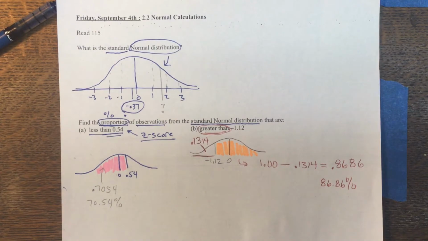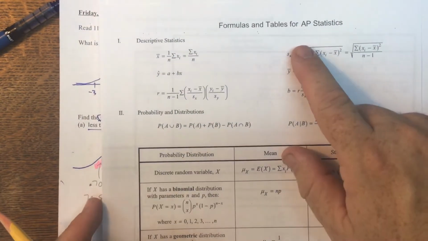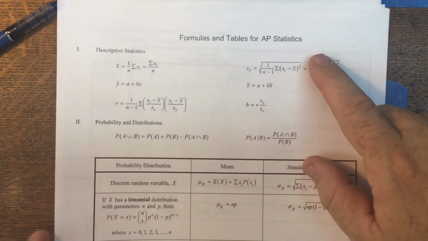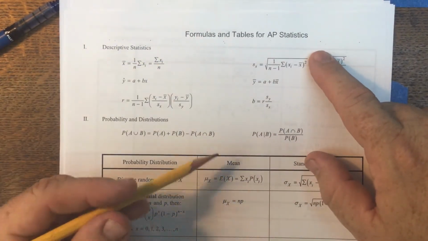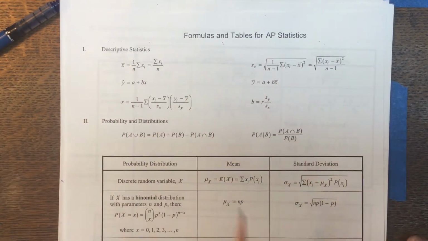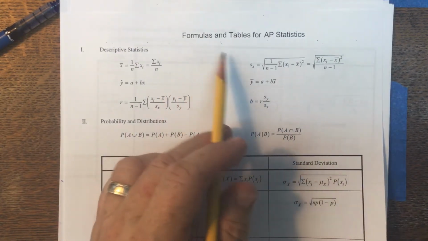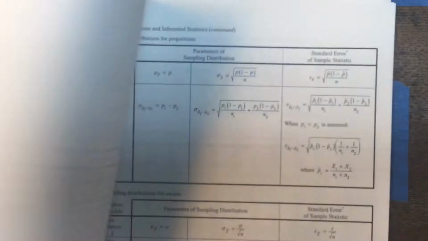So there's a couple of places that you can look. I'm going to show you this right here. This is at the top of your classroom. You can print this out if you have the ability to. You can use this on tests. This is the one they actually give you for the AP test. It's got all sorts of formulas and stuff, so you don't have to memorize any formulas in this class.